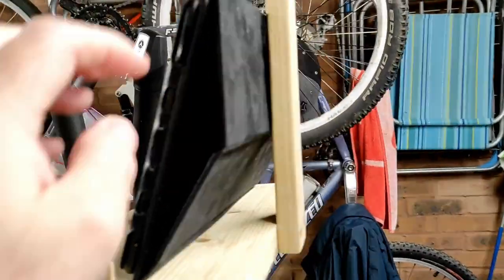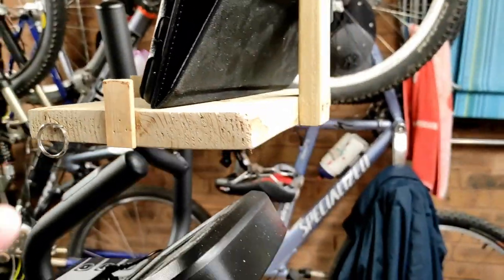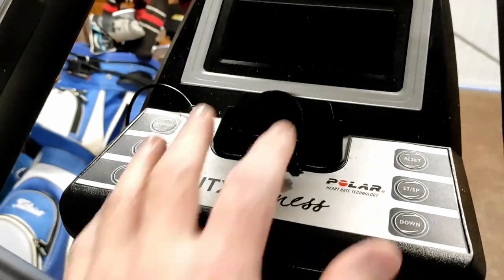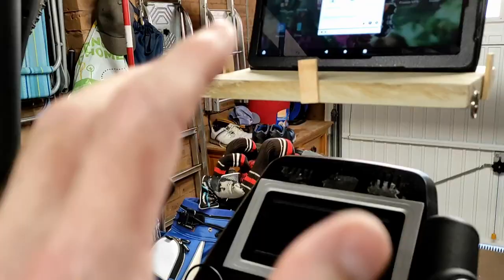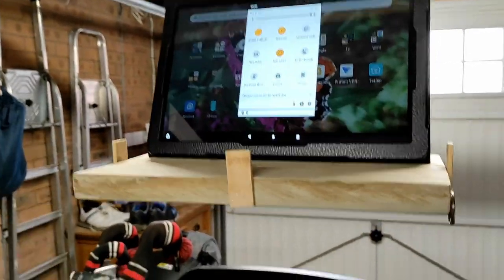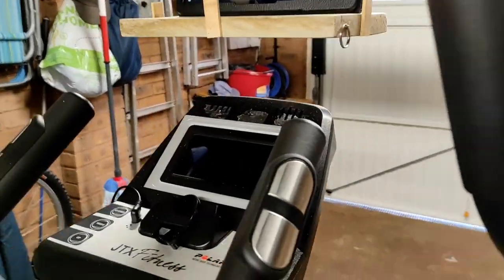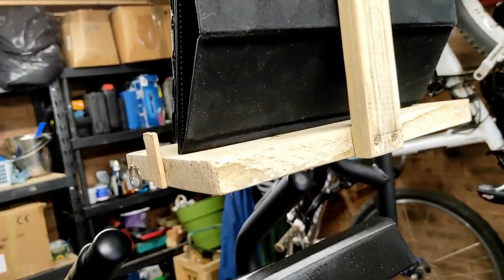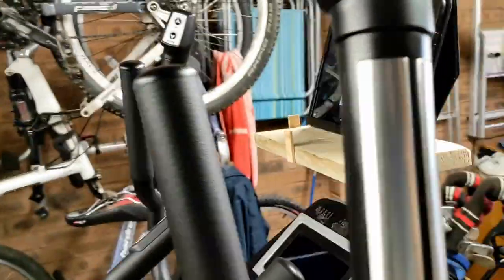When you make this, you want to make sure it's at the right height — this one is probably about four and a half feet off the ground. I can see all the controls on my cross trainer so it doesn't interfere with the display, and of course I can watch the internet or listen to music through my headphones. It's a really simple design, probably no more than 15 quid to make, and it's a lot better than ones you attach to the bars, which will shake. This one is freestanding, doesn't shake or wobble, and as long as you make it reasonably well it should hang level.